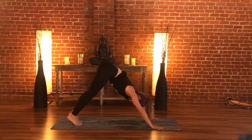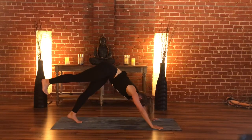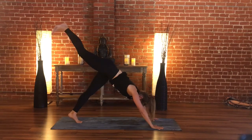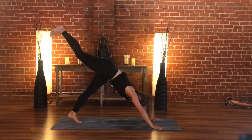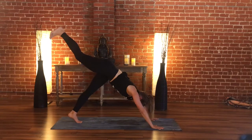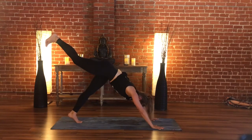Big toes come to touch behind you. Slow lift, right leg. One, two, three, four, five. Full breath in as you press into the ball of the left foot. Reach the right leg a little higher. And can you spin the right pinky toe toward the earth? So instead of opening the inside of your hip, you're allowing your pelvis to square.